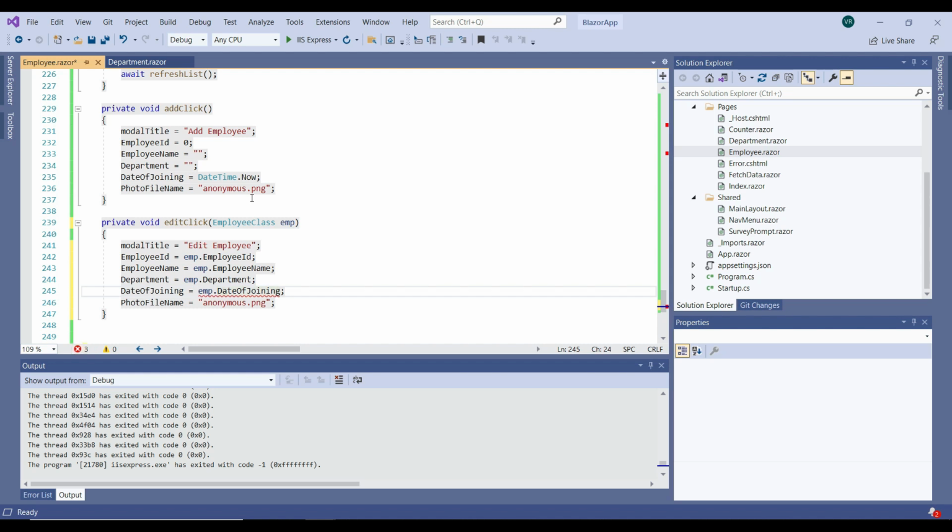So we need to convert this to a date time to bind it to the date time picker, date picker.